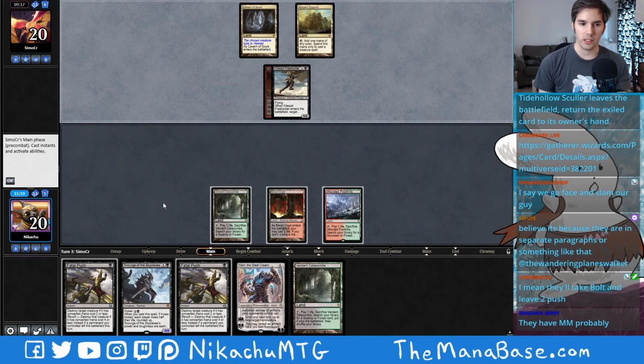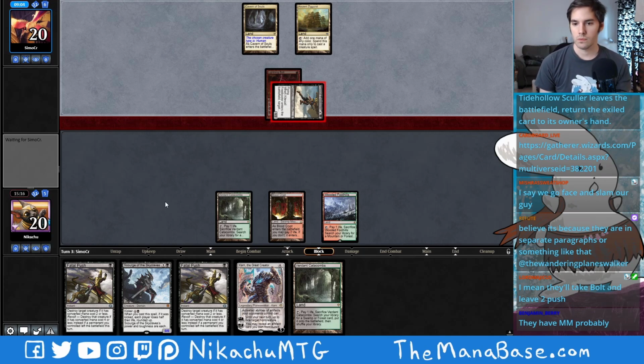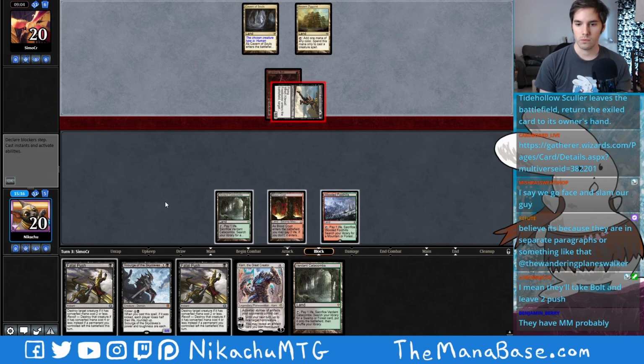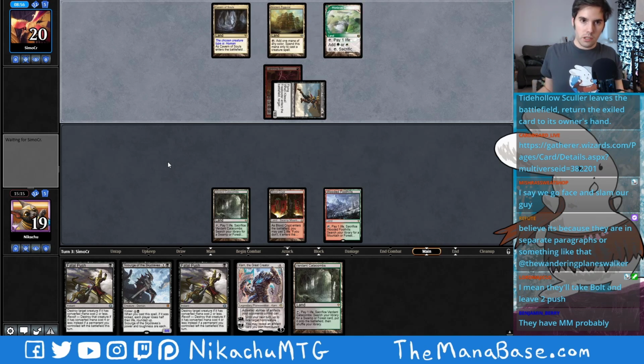I think we're prepared for Meddling Mage. Anyway, I'll take 1 damage if they want to attack. It's okay. It's not the end of the world. Now if they go Meddling Mage here, I'll definitely Fatal Push this and then take the Lightning Bolt back and bolt or push the Meddling Mage.